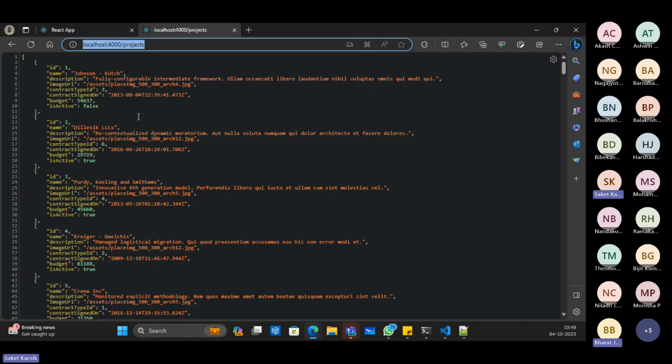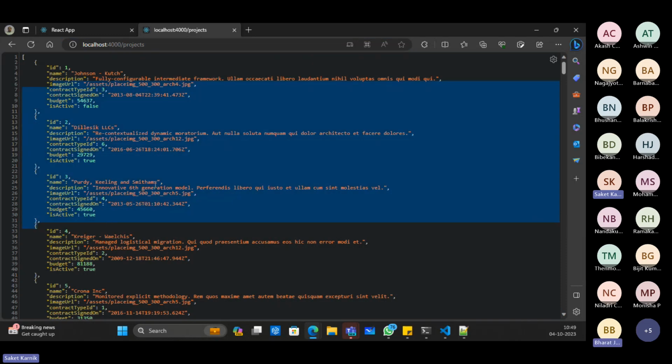Currently, though it is reading the JSON file and serving it, this can be equally taken care of by a web API also. Just assume you have a database which has got some data. There is an Entity Framework Core based web API created. That web API is returning the list of projects. Output will be the same. Yes or no? We actually did that for department data, right?